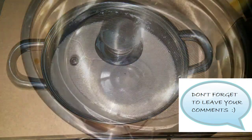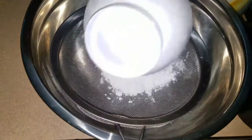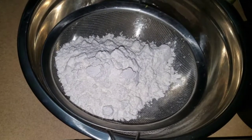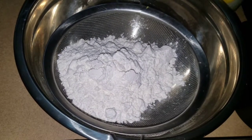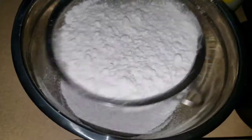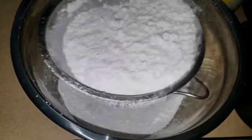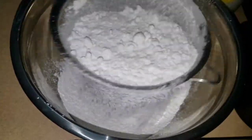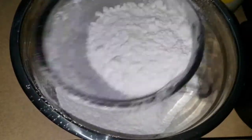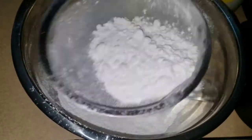Alright guys, so now we're gonna add our dry ingredients. I'm gonna add 2 cups of flour. 2 cups of flour. Alright, 2 cups of flour. Just want to sieve it. This is optional. I just want to have a smooth, nice pudding. These lumps, I want them to be broken down. Alright, so sieve your flour.